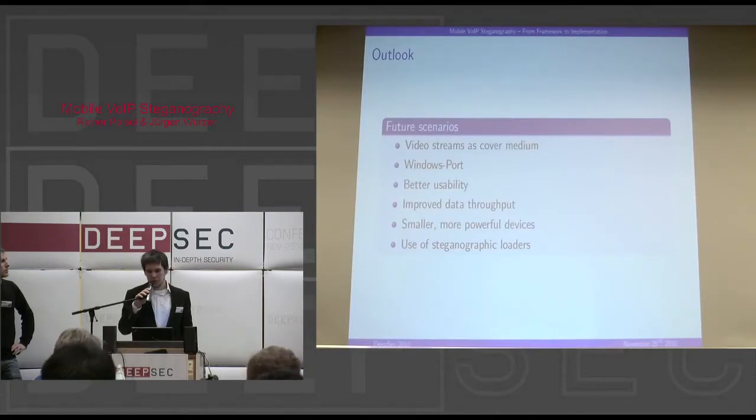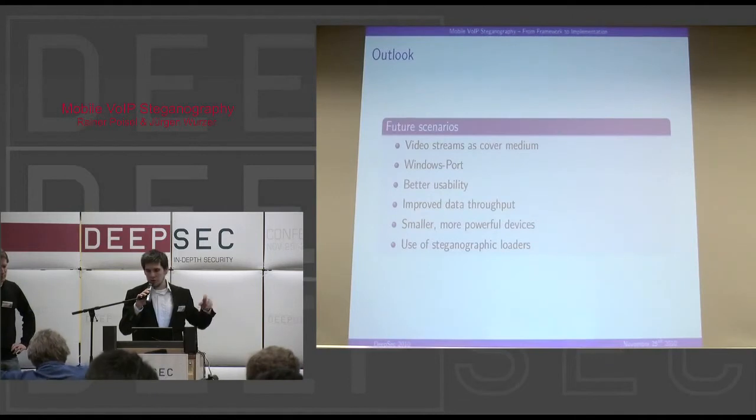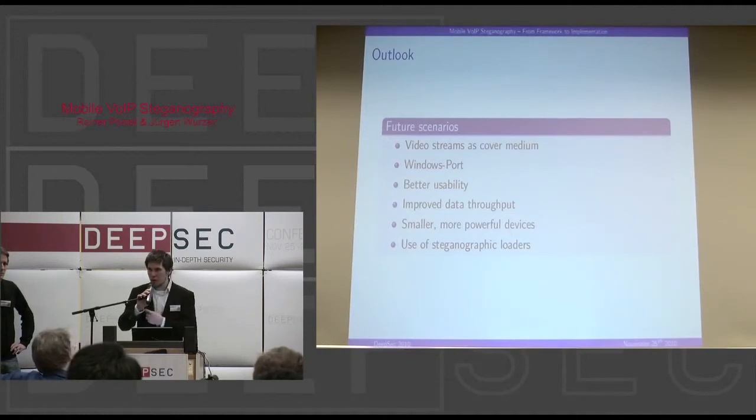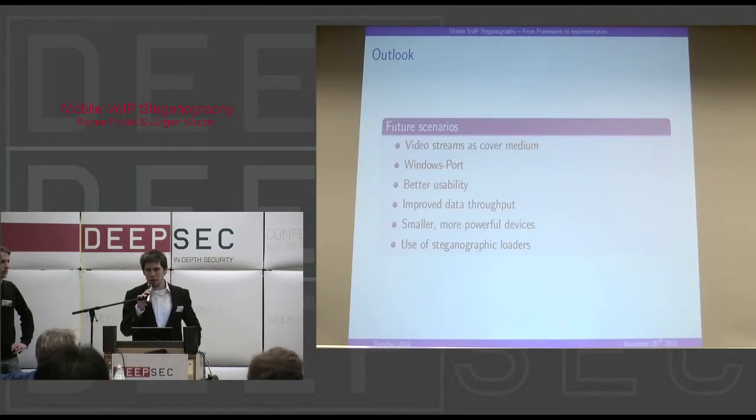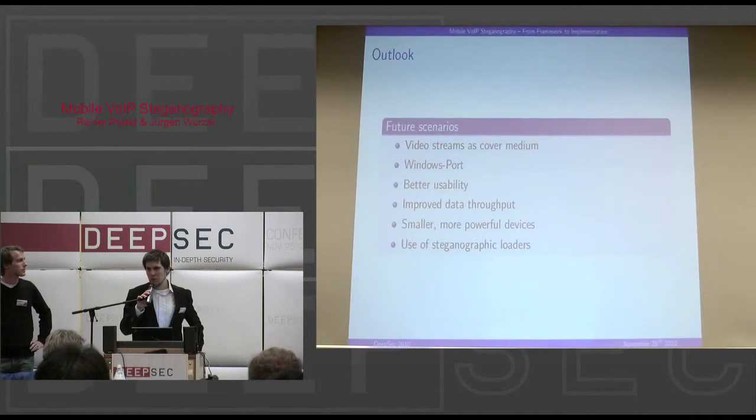Then a Windows port could be nice, so in case you use Windows, and it's lots of people out there using Windows, as you might know, there's a broader range of people who could use this program. Then we also wanted to have a better usability. You could see our terminals, which we use to see the quality and such things, but we want to make a better user interface as well. So as well, data throughput should be improved. As mentioned before by my colleague Jürgen, we only managed to transfer 3 bits a second, meaning that we only can transfer key material or, let's say, passphrases or only short sequences of data.